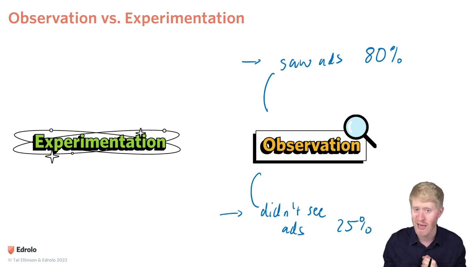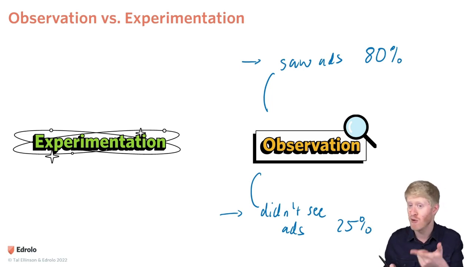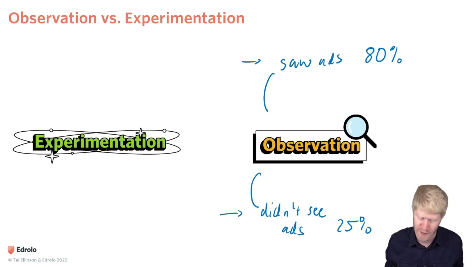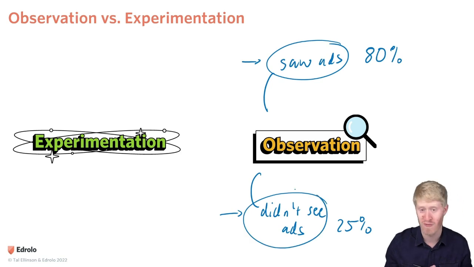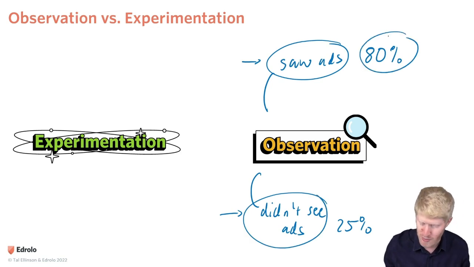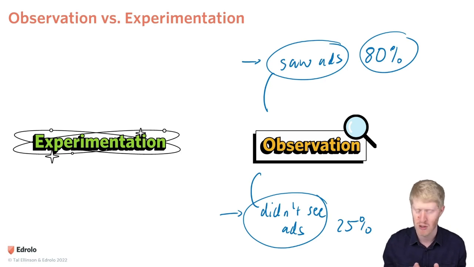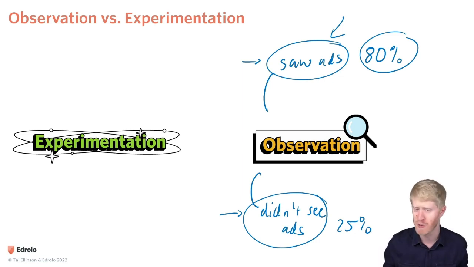We know that Google likes to show you ads for things you've looked at in the past. So someone who's gone online and checked up symptoms for bowel cancer is more likely then to have been shown ads. So they're more aware. And there's a whole range of different factors that would cause this group of people to be different to this group of people. And then it might just be that this 80% came from the other factors and not from the fact that they saw the ads. These people are more aware and more vigilant about their health, and maybe that's what caused them to go and do it. How do we actually establish causality?